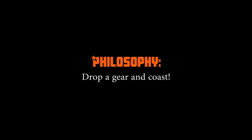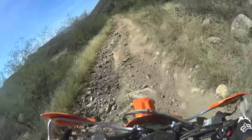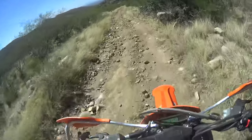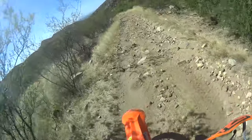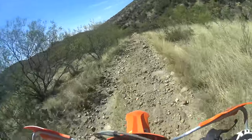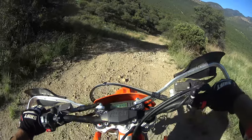Here's my philosophy on going downhill. ADV Squared asked me how I do controlled descents down rocky hills — that's kind of a trick question, because while I bet he was talking about the direction of the bike, controlled descent to me relies on my ability to control my body position. If you can control your body position and stay in the attack position with your center of gravity low going downhill, then you'll have all the control over the bike you need.